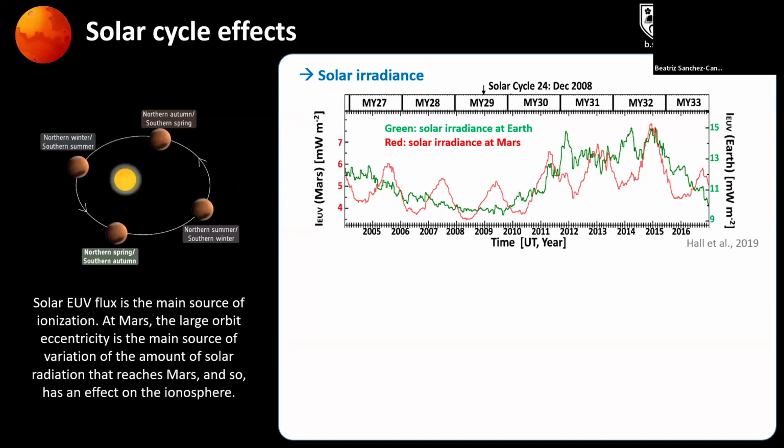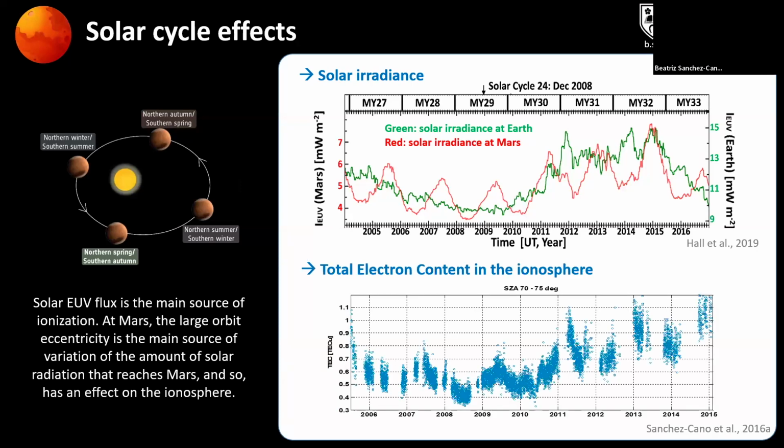But you can clearly see that sinusoidal variability, which is in addition to the solar cycle. And that sinusoidal variability is simply the effect of Mars' orbit. And this is very important because when you see the plasma, I created this figure in my second or third year of postdoc, actually thanks to people here, to Marco. This is the total electron content measured by Mars Express, by MARSIS at Mars, also for a full solar cycle. And you can clearly see that the evolution is exactly the same as the irradiance.